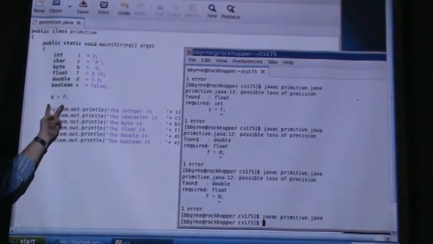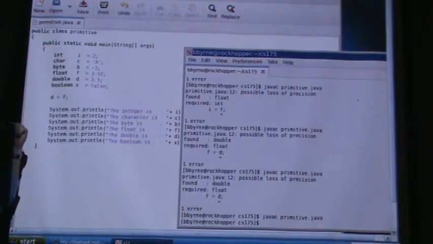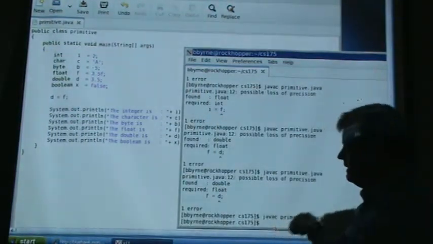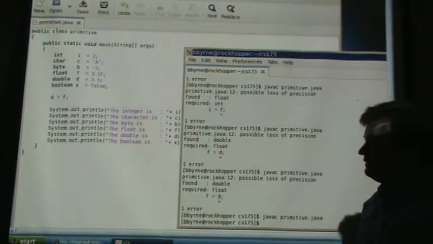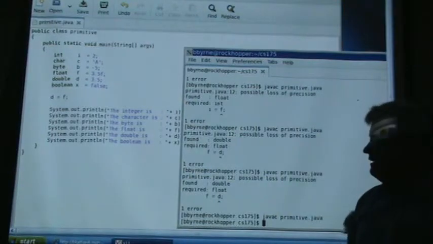The reason why when it was reversed, it wouldn't allow it is possible the number we're putting in, the D, is so big it can't fit in the F. And it should give us more than a warning because we wouldn't have control over what's in the F. So you can start to see that it starts to get a little bit hazy now. As far as these types, if we start to put one into the other, if the compiler says, yeah, I see no problem, it lets it go through. If it sees a problem, it might not let it go through.